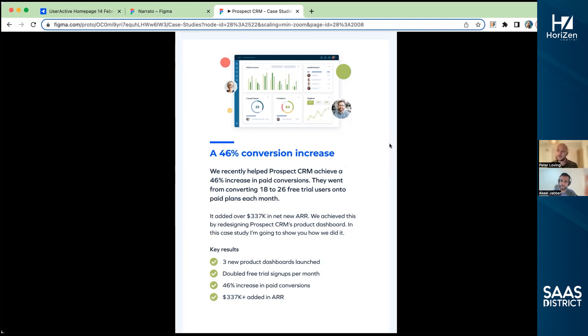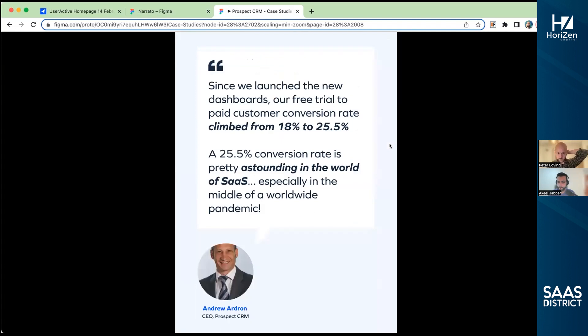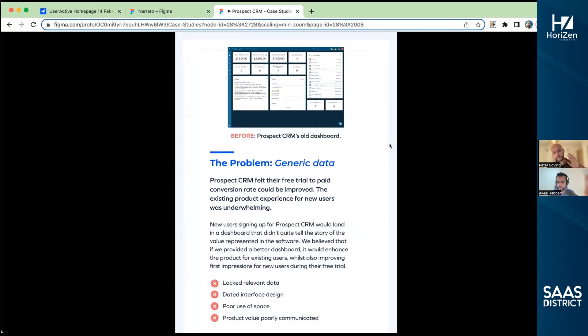So you guys changed the entire dashboard here, or just the first reporting page? Yeah, we were calling it the dashboard — it's pretty much the home screen, but the home screen in this product works a bit like a dashboard of data, it's account activity. Maybe I'll talk you through what we did. The old dashboard — as you can see on screen — was pretty bland, pretty plain, not much visual data, no graphical representations of information, and the metrics were a collection that hadn't been thought through completely. So we said: let's take a step back. Who are the users for this product?